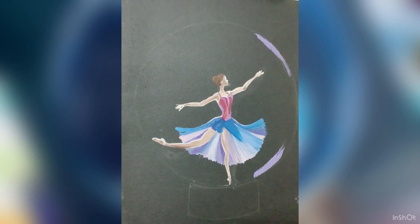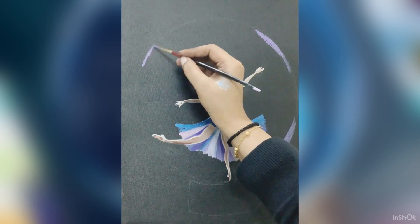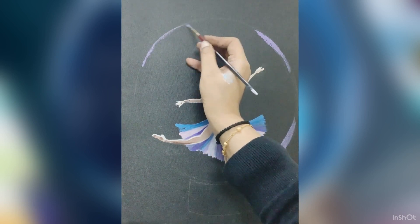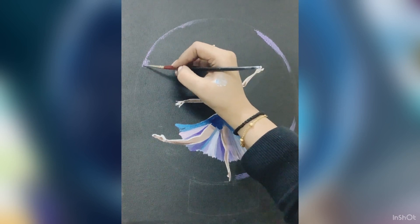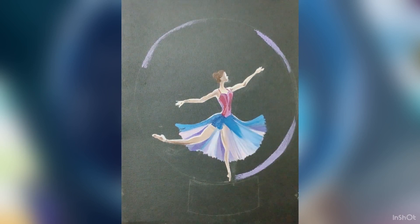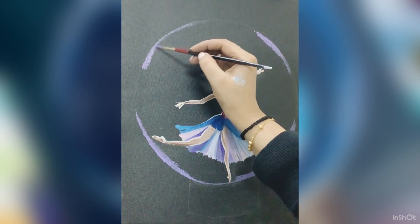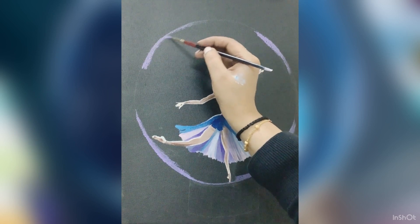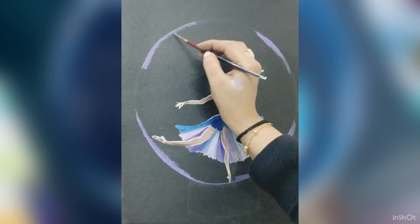The dress is about to finish. Then I started on my circle. First I gave some outline, but not to the complete circle — only to some parts. In order to give a 3D look, we should not complete the outline. Somewhere we need to show it, and somewhere we need to make it just a plain dark color.